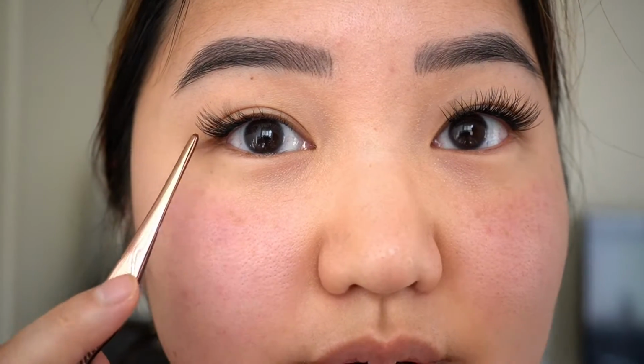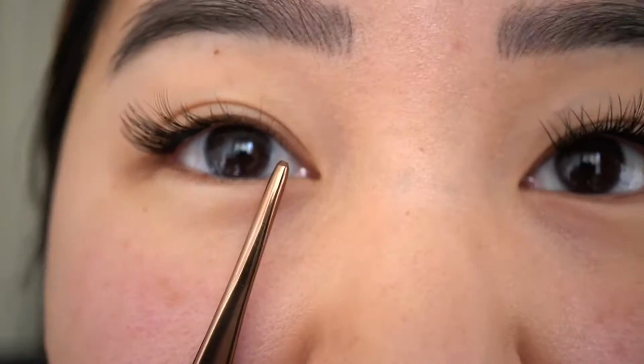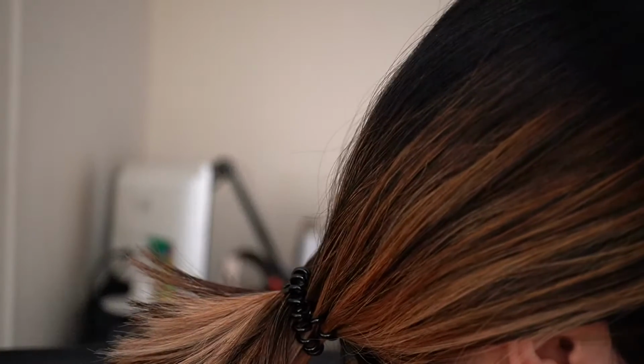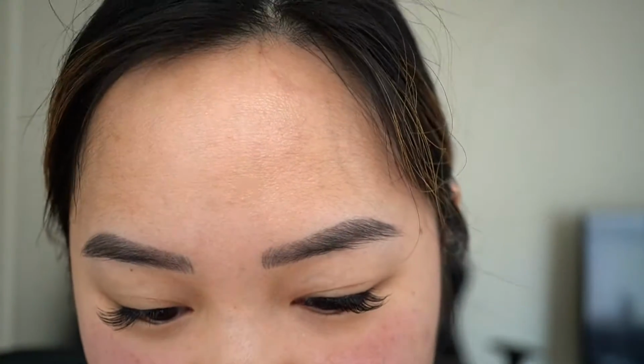Okay, so this is what it looks like so far. We have C12, C14, C14, and then now we're going to go in with, what did we do? C12s? Let me look at my map that I just made. C12, C14, C14, we actually did C10. Okay, let's see how that looks. We got C10 right over here. Okay, so C10s, this is what they look like. Ta-da!